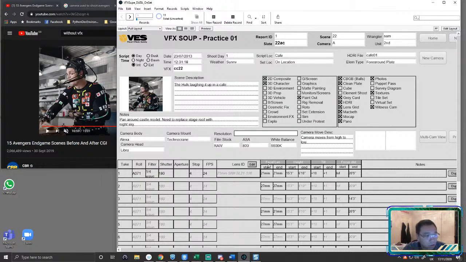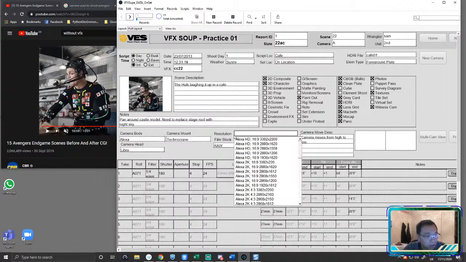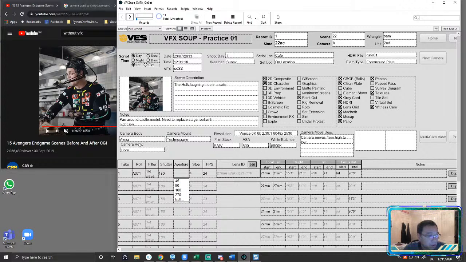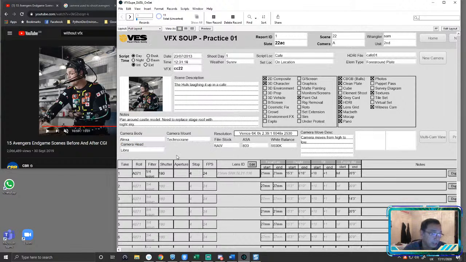So this is practical information about this. Let's say it's Arri Alexa shooting 16:9. That would be 4K, I think. Those are the Epics. The Venice. Let's say it's a Venice 6K. Let's say we're shooting with a Venice. I can't populate that list. I'm going to come in here and take a look at that list.